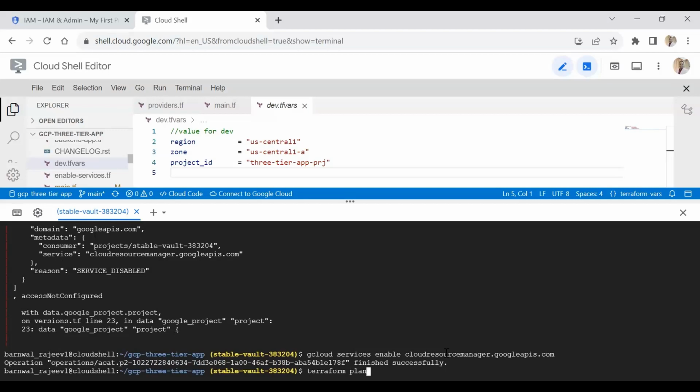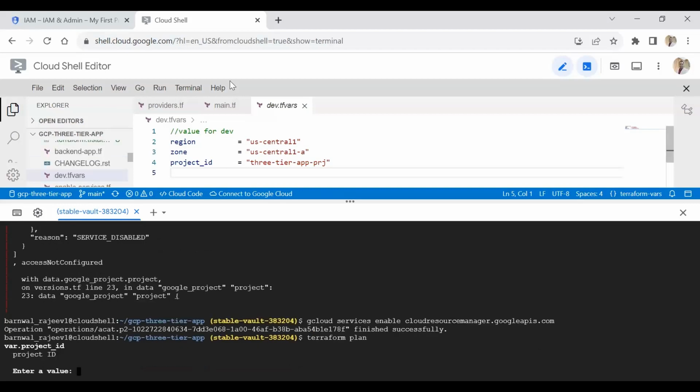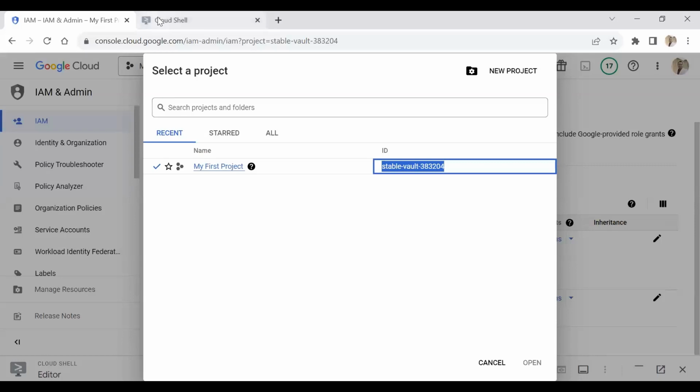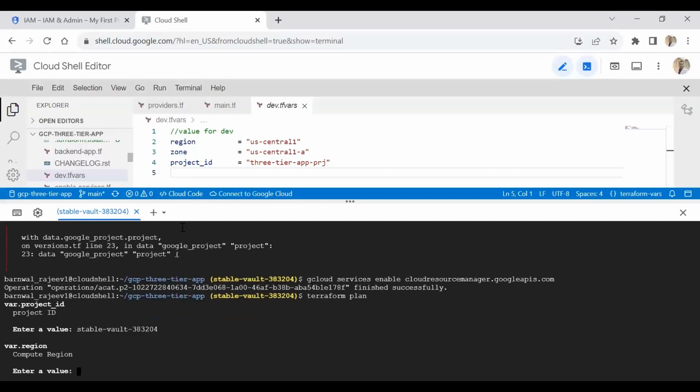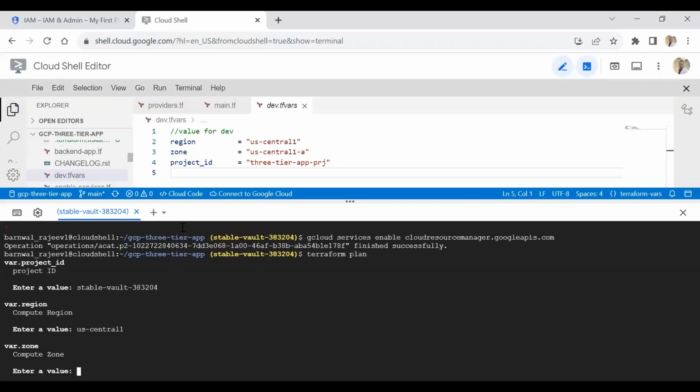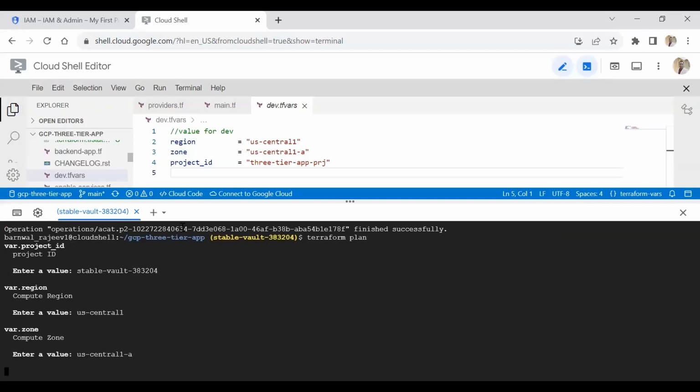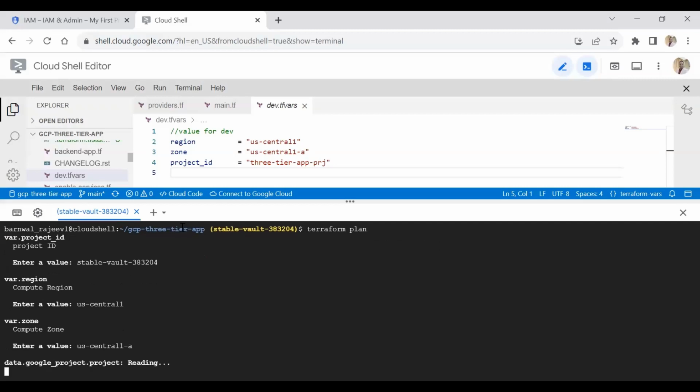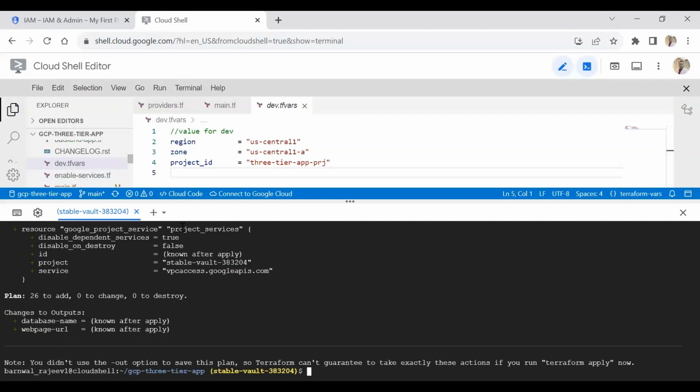And let's start with the plan command again. Let's have the project ID. Then the region, which is US Central 1, and the zone US Central 1-A. Okay. Let me know if everyone was able to get so far with the plan being generated here. You should see 26 resources to be deployed. Is this the case for everyone?